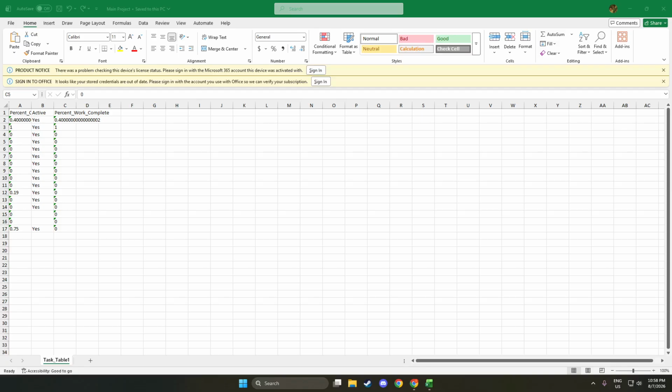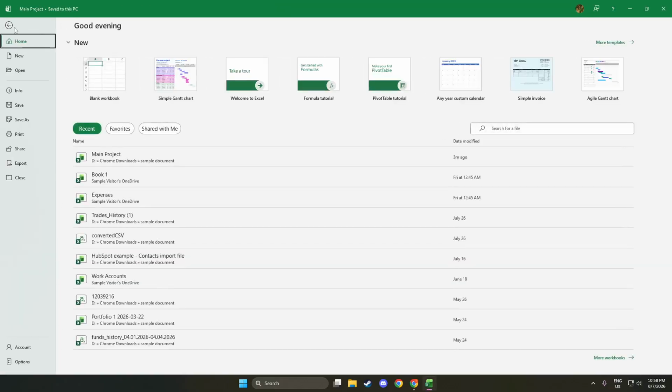First, open your Excel file. If Excel is already open, switch to the workbook you want to protect. Take a second to confirm you are in the correct file by glancing at the sheet contents and the file name on the top bar. Locking the wrong workbook is a common beginner mistake, so double-check that this is the one you actually want to secure. Once the correct workbook is open, click File.